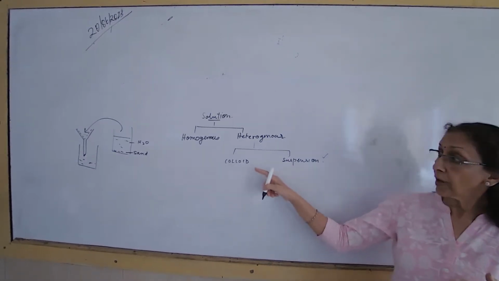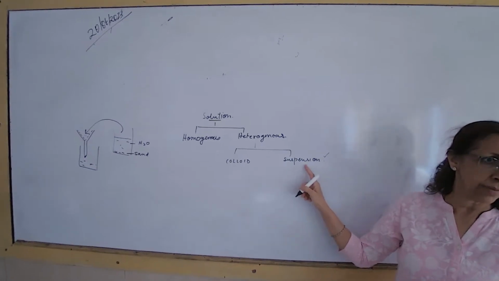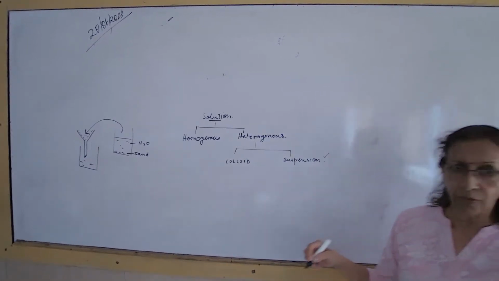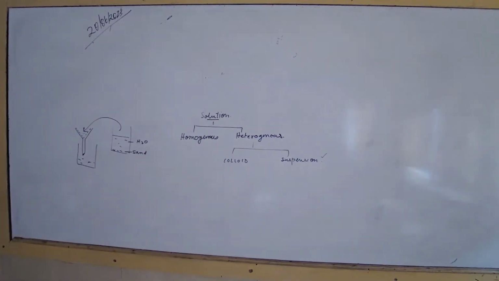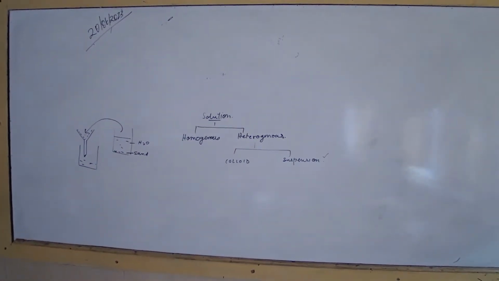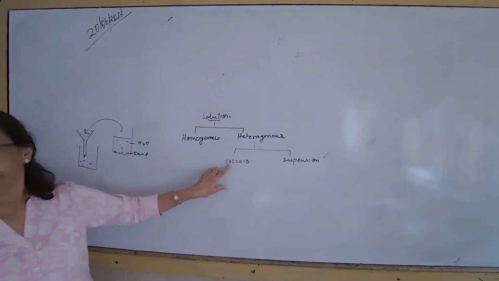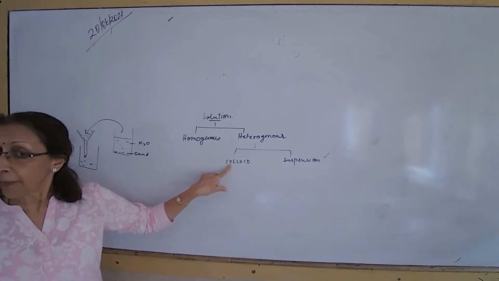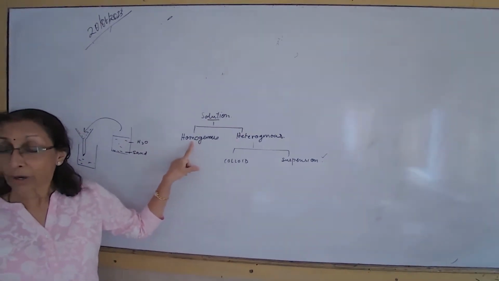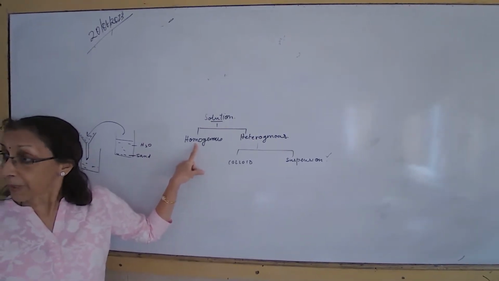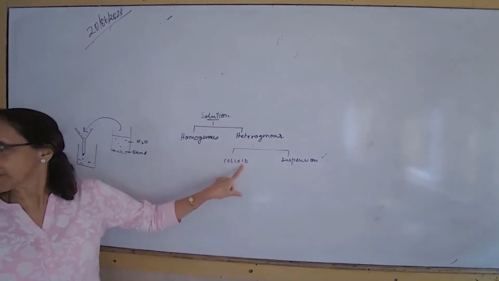Now the particles of a colloid are much smaller when compared to a suspension. For example, if you take a beaker of water and put a few drops of milk in it, that becomes a colloidal solution. So a colloidal solution appears as if it is a homogeneous solution. You cannot make out the particles are separate. It appears so, but in fact, what is it? It is actually a heterogeneous solution.